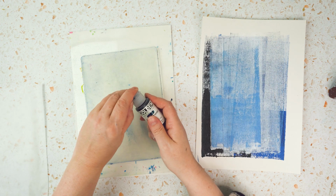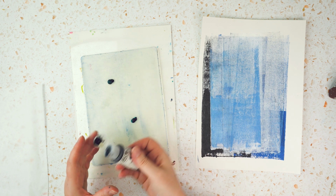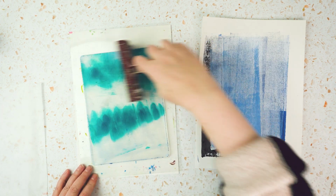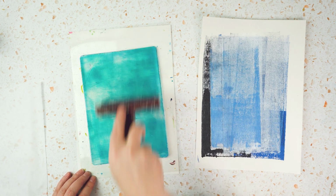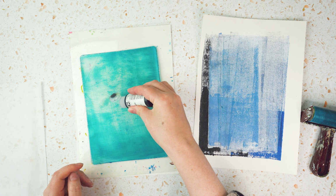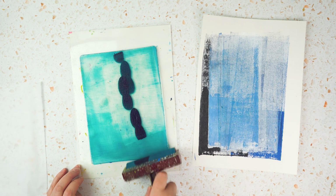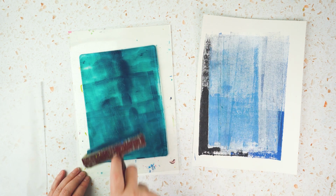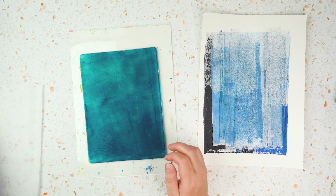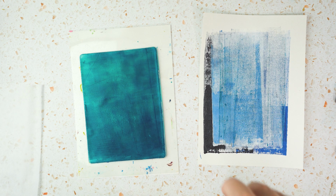I'm going to try one of the Golden paints now, and this is turquoise. And I think these are much more transparent colours. I think I haven't maybe got enough on there. Let's maybe try a little bit more. And then with this one, what I'm going to do is spray it with a spray bottle just to get a few droplets on it in a few areas.